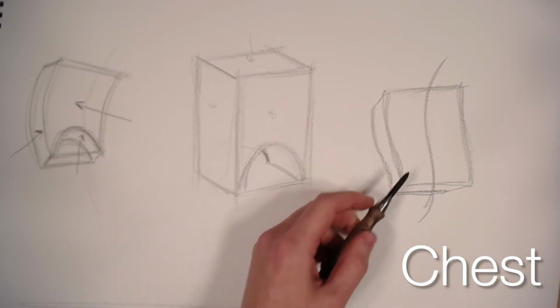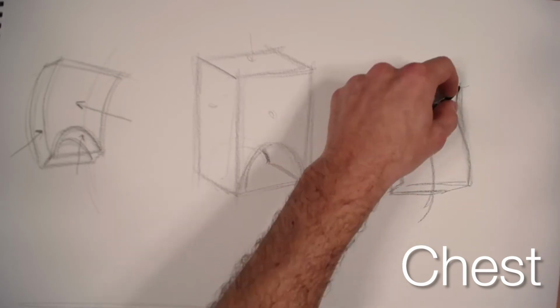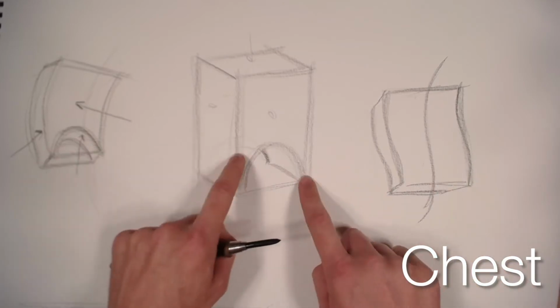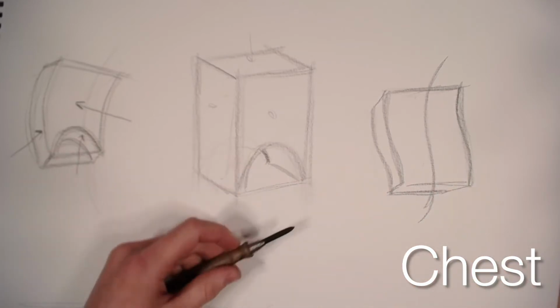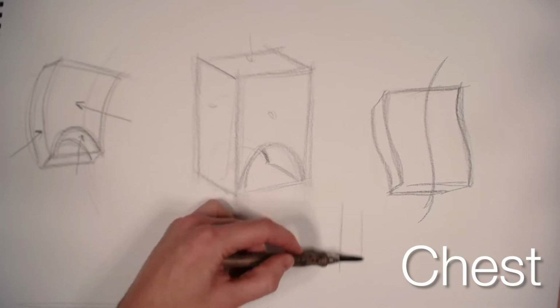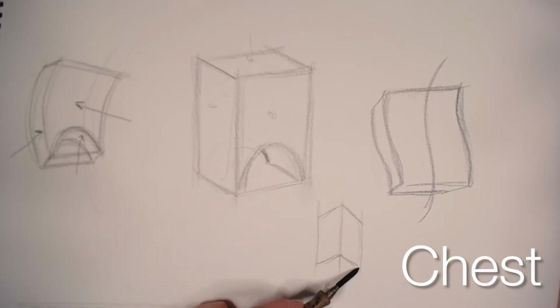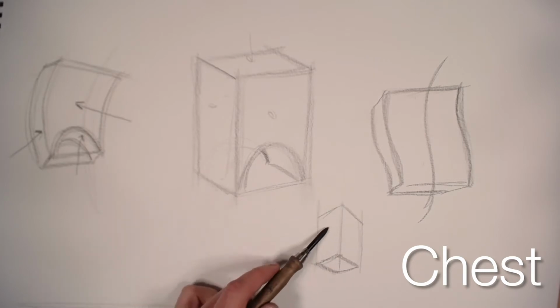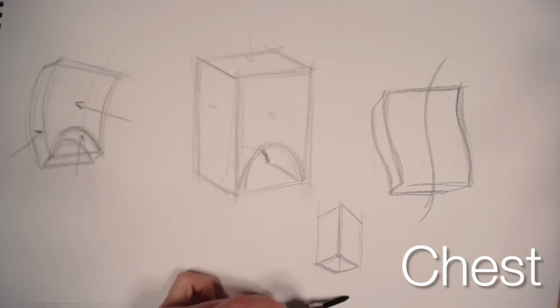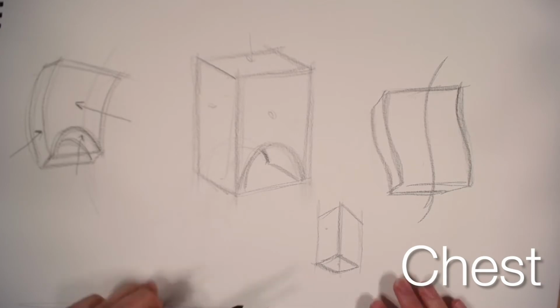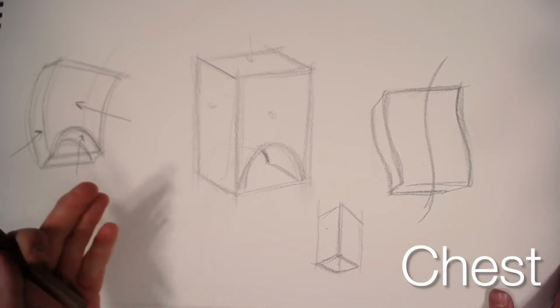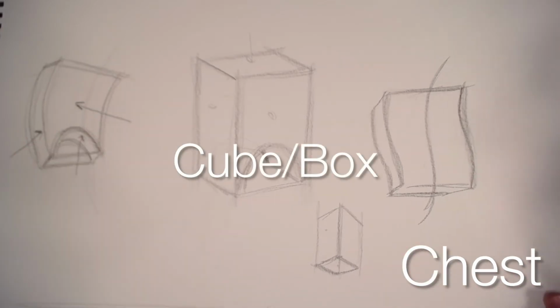Maybe along an S-curve, the chest would have a little bit of shape to it. Again, these are if you want to get fancy. This one will do just fine. And even without the arc, all we need to know is, what am I seeing? Even this will be enough. This tells me I'm below this chest. I see a lot of the side and some of the front. So that's going to be what we use for a chest. It's going to just be the cube or box is what I would call it here.